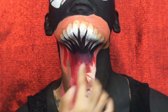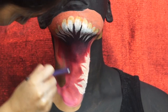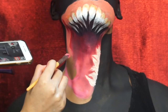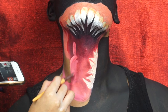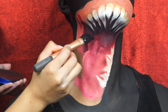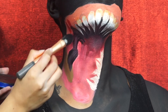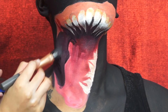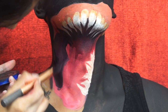I also went in with a shadow brush just to blend and buff out the harsh lines. Using the same pink paint I used for the tongue, I'm going in to create the curves of the tongue. After that, I shaded in everything else that's left with the black paint — and that's literally it. Make sure you take your time. If you do mess up, go back in with a smaller detail brush to get the outline perfect or closer to the pink without messing it up. Once you've covered everything up with the black paint, you are done — and you can go out there and rock your look.